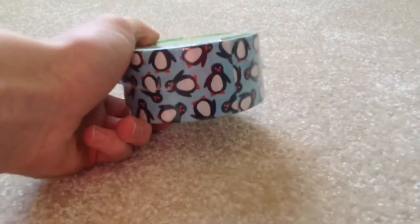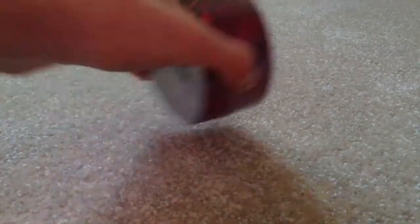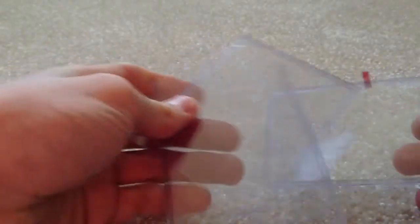So the rolls of duct tape — out of the four rolls he was giving away, I wanted penguin tape and pink zebra. I've never had these two tapes before but I'm excited to see what I can do with them. And then three top loaders, just connected with a little strip of tape — they can make six wallets and they're really helpful and high quality.